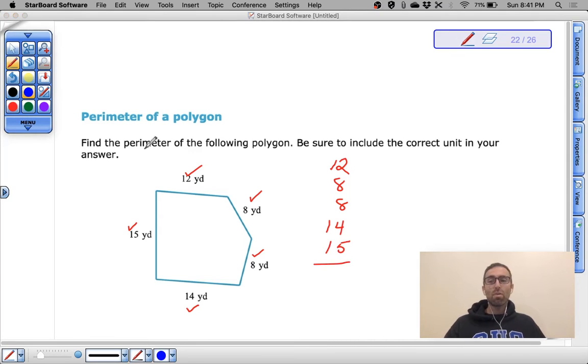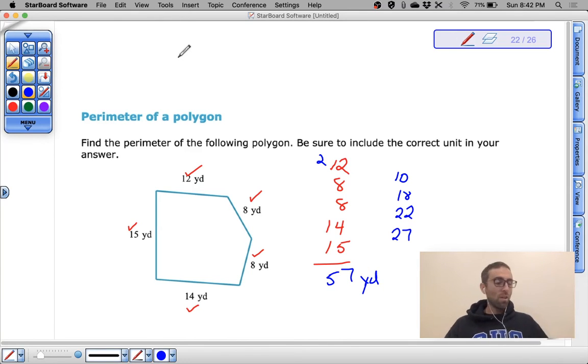So I'm going to come through and start adding these up on the right-hand side. 2 plus 8, I'm going to get an answer of 10. 10 plus 8 is 18. 18 plus 4, 22. 22 plus 5, 27. So I'm going to take this 7, put it on the bottom. 2 comes up onto the top. 2 plus 1, I have an answer of 3. 3 plus 1 is 4. 4 plus 1 is 5. So 57, and since I'm working with yards here, I'm going to put yards back on the bottom. So 57 yards is going to be your answer.